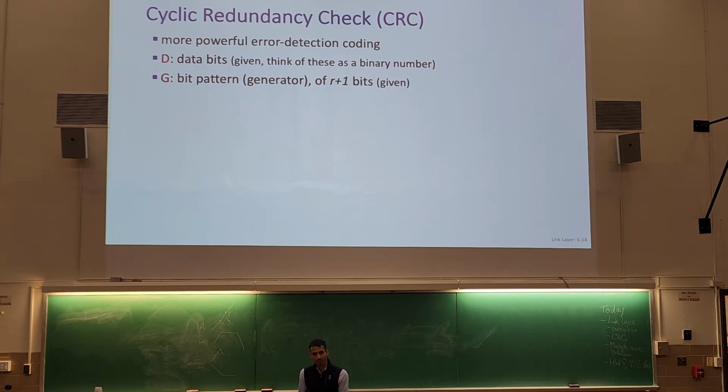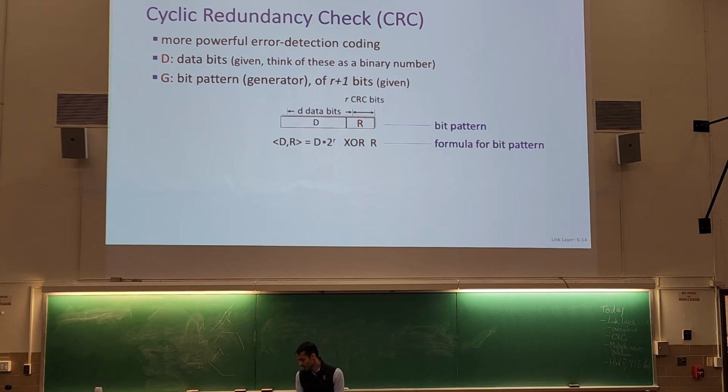What is this R? Why do we have R plus 1 bits? Well, the nature of this R is such that it'll tolerate any bit errors up to R bits. We will pad the original data using this cyclic redundancy checksum as follows. We'll take this data D. Think of this data D as a big number. It's just a big number in bits. We will left shift it by R bits, which is equivalent to multiplying it by 2 to the R.